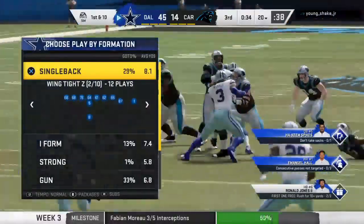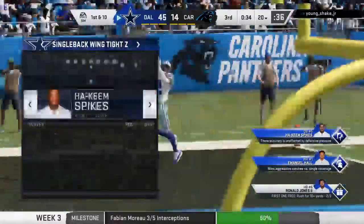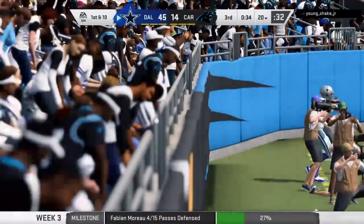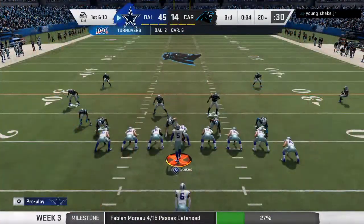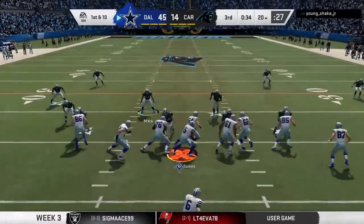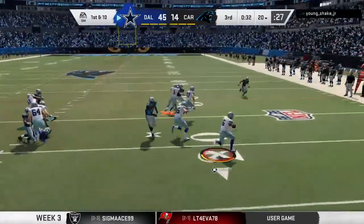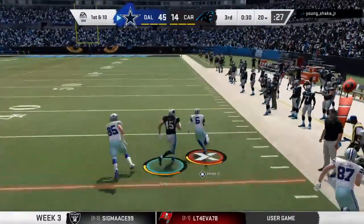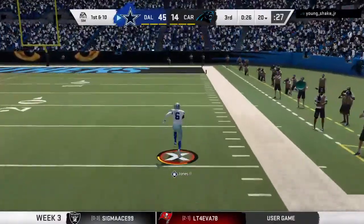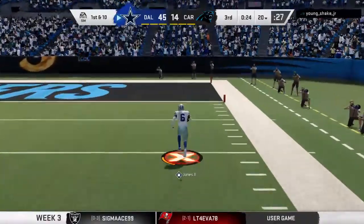The interception woes, they just continue to mount. He's thrown 5 picks. At this point, you got to be thinking, is it something between the ears? I think a confidence hit does occur once you start getting those numbers up there a little bit. But as you and I both know, it's not always just one guy's fault. Maybe somebody ran the wrong pattern, maybe some balls. And now look at him go.